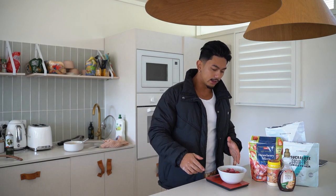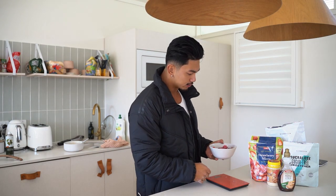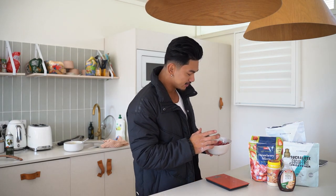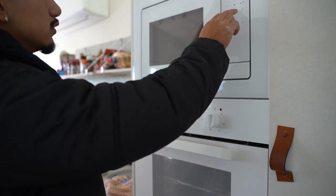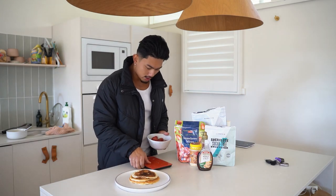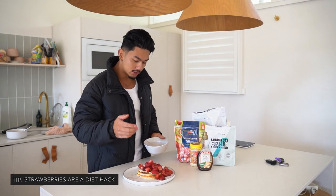Now that we're just waiting for the final pancake to get cooked, we're going to chuck our strawberries in the microwave — it's a little bit frozen, I forgot to put them in the fridge. Frozen strawberries taste great when they're not completely frozen, so I like to either refrigerate them or heat them up in the microwave for maybe 10 to 15 seconds. Our strawberries are nice and warm — that's 200 grams. For those of you that are dieting, strawberries are a great hack: super low in calories, super sweet.